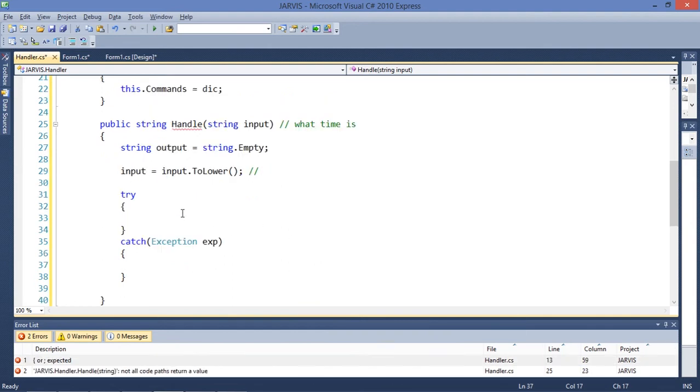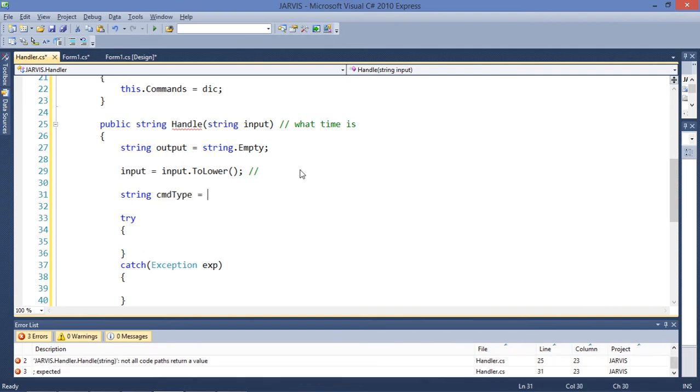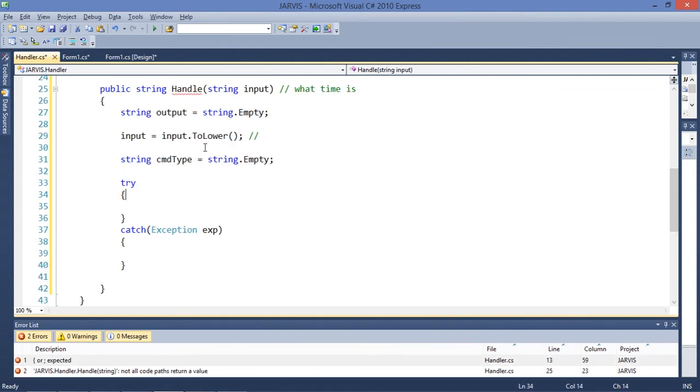What we're gonna do? We have to get the command type. Okay, so let's create a string. We're gonna call it cmd type. Go string.empty, and let's just get the key. Okay, cmd type is going to be equal commands.